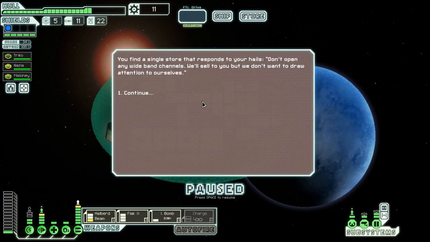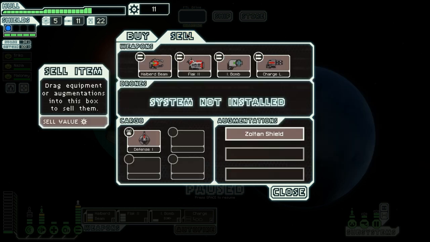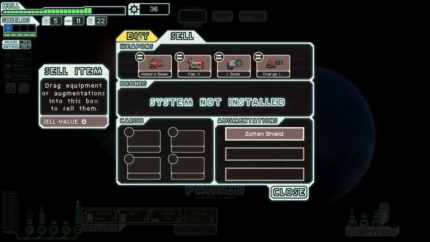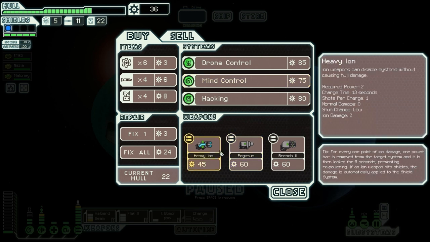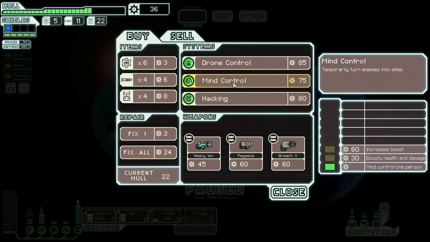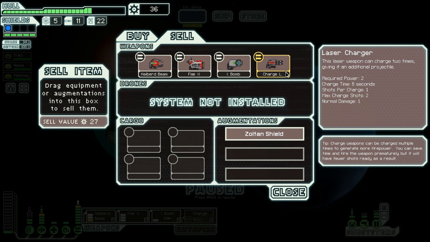Search among the stores. You find a single store. I can't do much at the store. Sell you. Well, unless I get dronage. Nah, screw it, sell you. Heavy ion. 2 power, 13 seconds, 1 shot per charge, ion damage 2. The breach. Pegasus, no. I would not mind getting hacking. I kind of wish I could get myself up to hacking. I can't even sell anything and get up to hacking.